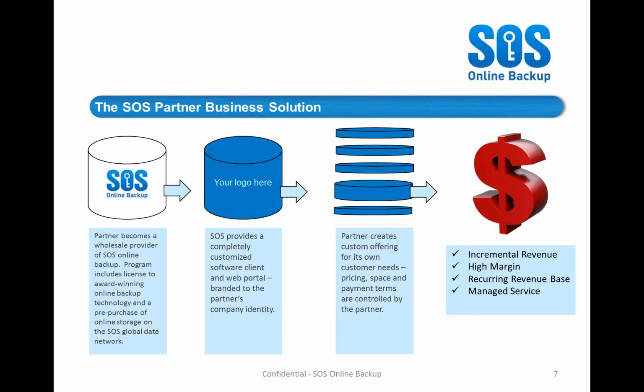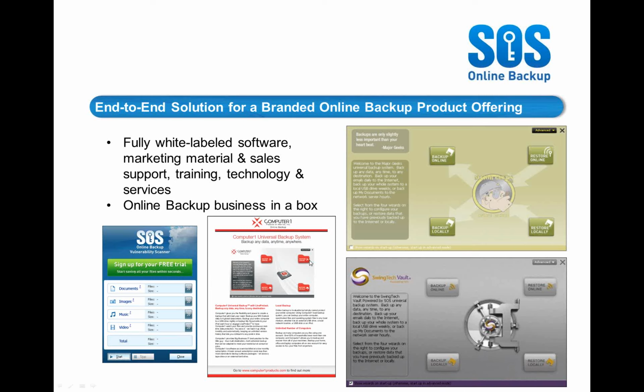It's really that high margin, recurring, incremental revenue that this webinar is about, and that your partnership with SOS is all about. Here on the screen are a few examples of the type of white labeling that we do. Pretty much everything you see, from the website to the product to the marketing slicks to sales material, anything with SOS on it can be rebranded for you. That's a standard part of our delivery to our partners: we take all of our marketing and sales collateral and rebrand it for your use. We'll see more examples of this later on in the presentation.